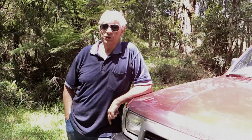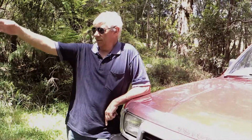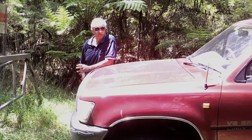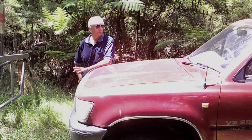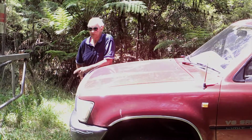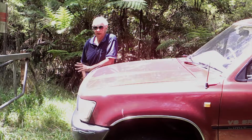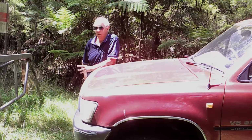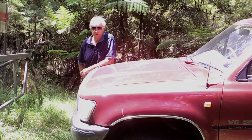We're about to do a 2 kilometre trek up that track there, which you'll see in a few minutes. This was originally the first area, the water supply for Robertson. So we're going to have an exciting day going up and having a look at where the Nepean actually starts. I hope you get just as excited as we are about bringing this to you.